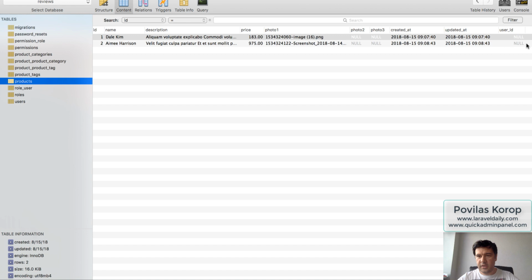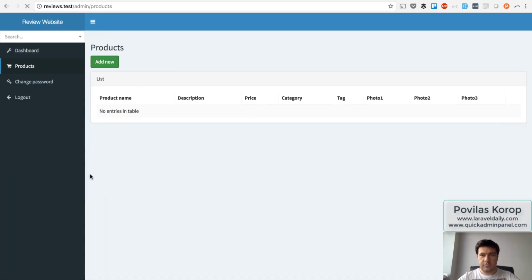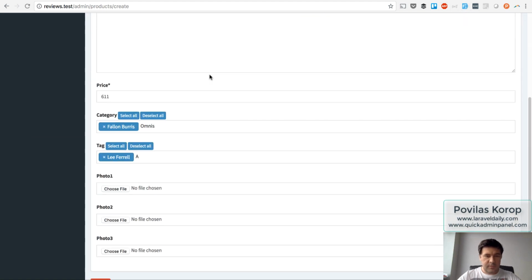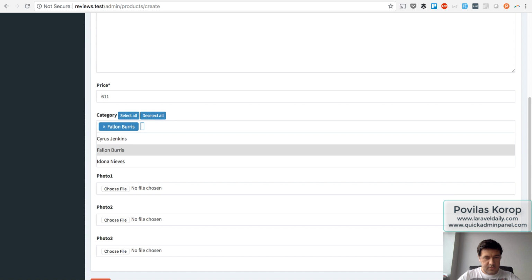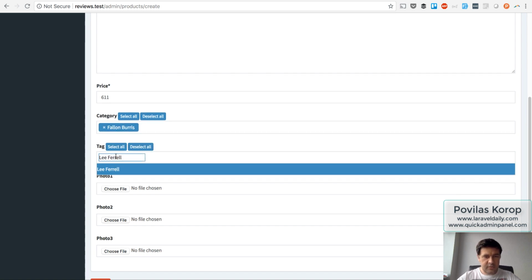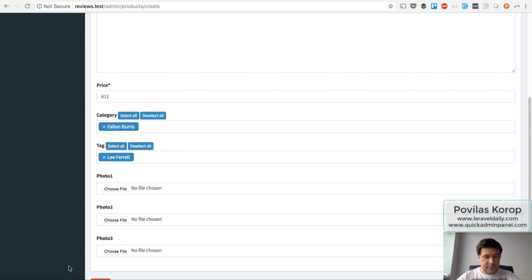So let's add a product and let's see if all things are working as they should. So we add a product, then we add tag, don't need photos for now, and let's save it.